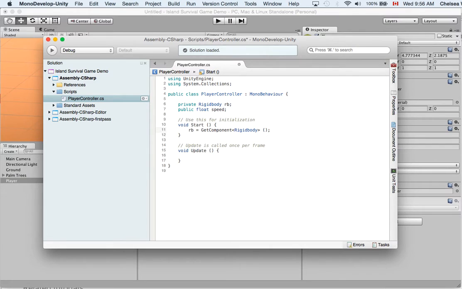Okay, so that's the syntax for that. Then the next thing we want to do is go down underneath void Update. Now you can see here when I click on this curly bracket, it highlights. If I click on this curly bracket, it highlights. So it tells you which brackets are associated with which brackets.